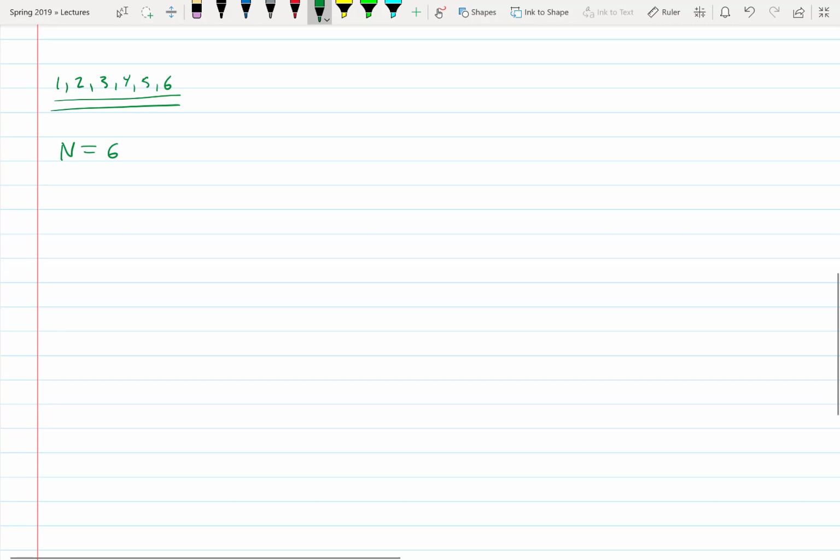And we want to draw a sample from this population, small n. We use small n for a sample size. We want to draw a sample of 2. All right? And we're going to try to estimate, based on a sample of 2, what the mean of this population is. Now, we can look at this and you can compute it. In this case, you can compute it, and the mean is in fact 3.5 when we consider all the cases. 1 plus 2 plus 3 plus 4 plus 5 plus 6 divided by 6 is going to give you 3.5.